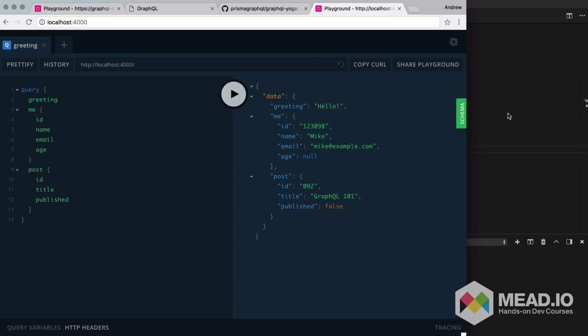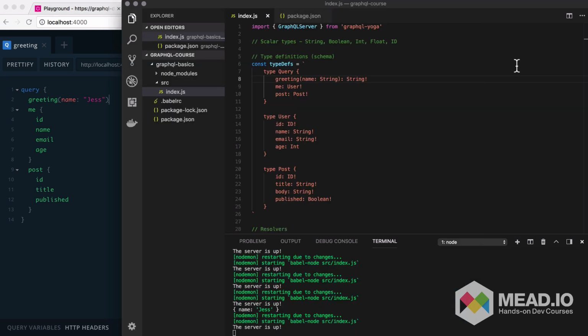So there we have it. This is how we can pass data from the client over to the server. In this example, we happen to just have a single argument, but that's by no means a limitation. I could provide more if I wanted to. Right here, after the first, I can add a comma space and define a second. I could call this one something like job or position.